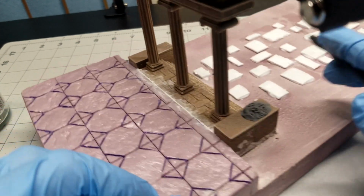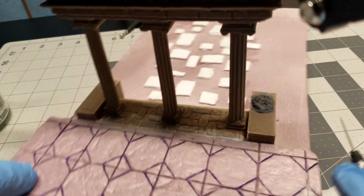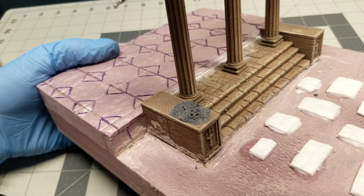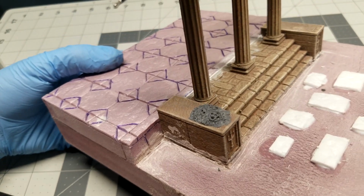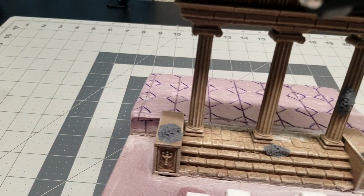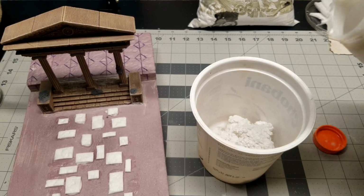This is my first time doing something like this with plumber's epoxy. Just happened to have this lying around. It's pretty old and it didn't really mix very well, so it's not a great choice. I think green stuff is still better. But I did make 4 of these out of the plumber's epoxy, and later I make a few more with green stuff, and I think they turned out pretty good and pretty gross.